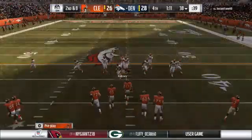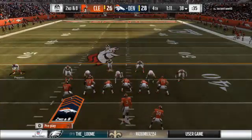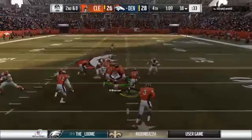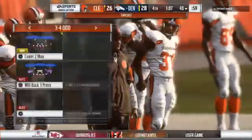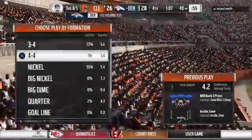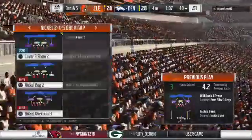This, in all probability, another run here on 2nd and 8. They'll run it now out of the gun. And a good swarm to the football defensively as they get him down at about the 40. And now the Browns are going to take another timeout as they stop it here with 1:07 remaining.